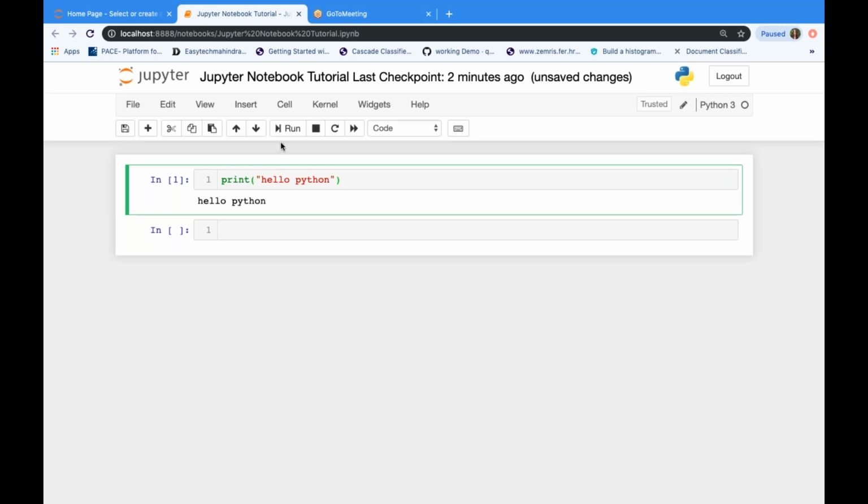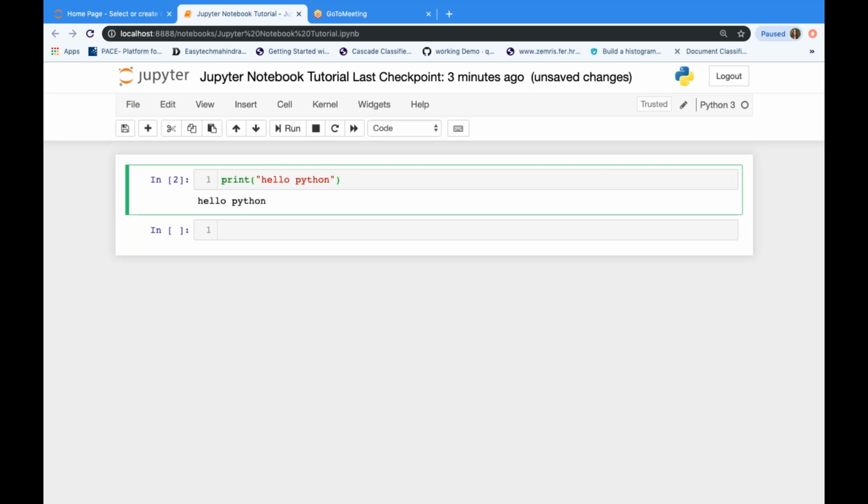Just click on this run, and it will execute. Two ways. One is you can click on all these tabs, or there are keyboard shortcuts. Don't worry if you don't understand now. Slowly, when you start using it, you will be very, very familiar. The keyboard shortcut for run is shift enter. So if you type shift and enter, it will run it, right? But again, as a beginner, you can always click this triangle symbol to run any Python code, right? So this is the code mode where we will generally write the Python code, and we can see the output just below the cell.